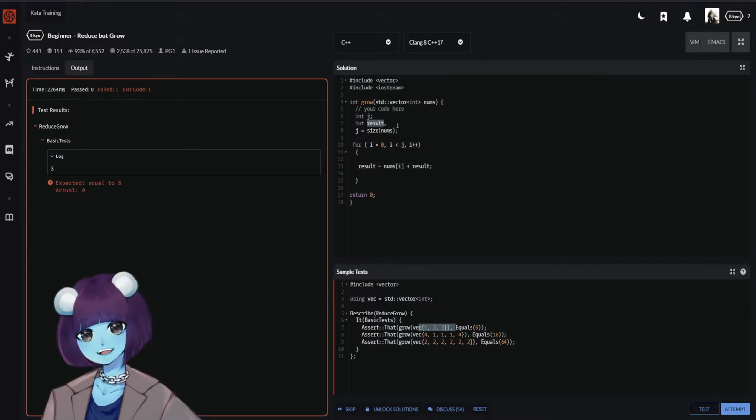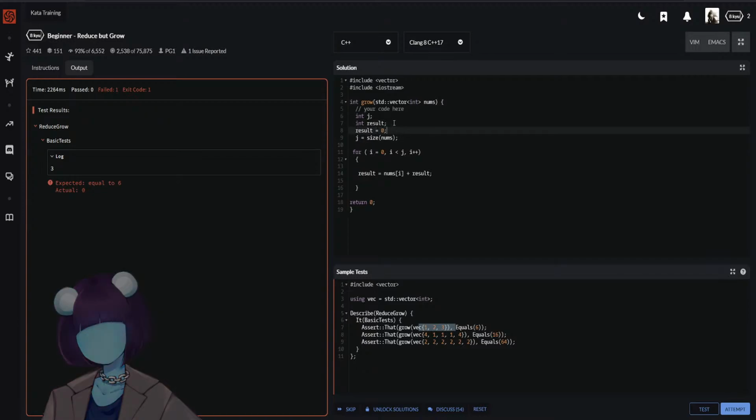Do I need to declare result as equal to 0 before this? Just in case. And then let's see, out result.